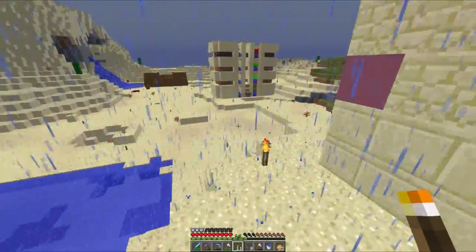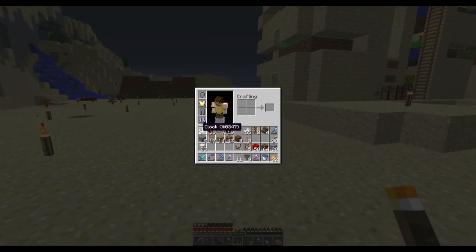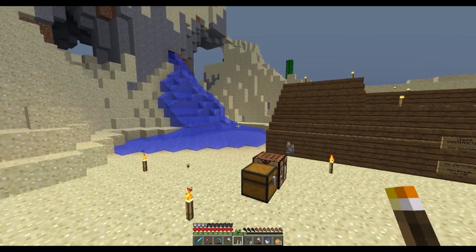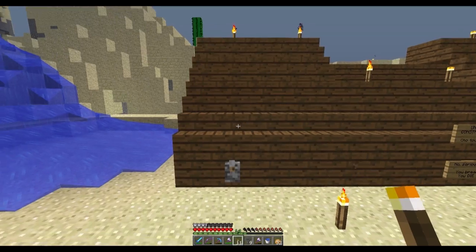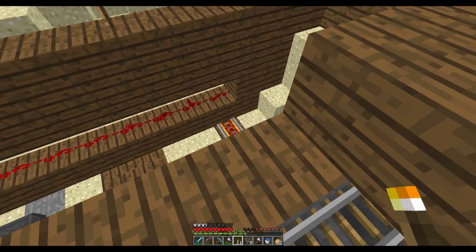So, yeah, we're going to add... Is it just the rain, or is it actually starting to get dark? No? Guess it's just the rain. Let's get it back up here and add in the next layer of hoppers. Should get some more gold rails too. Maybe once I get rolling here, I'll go do that.